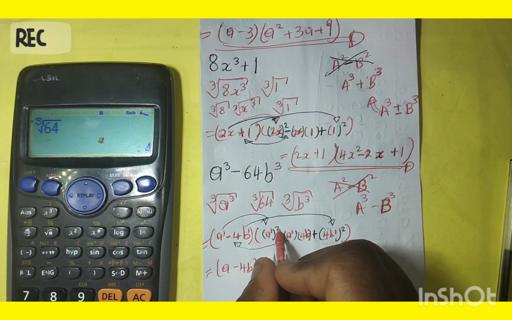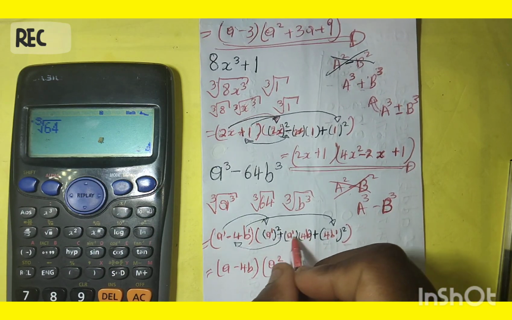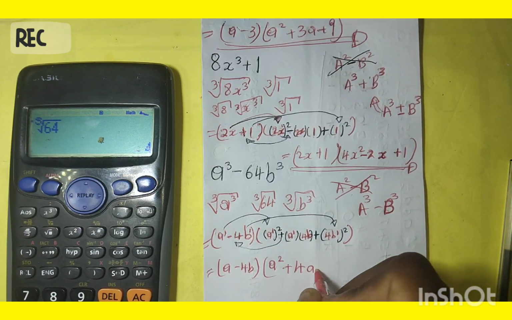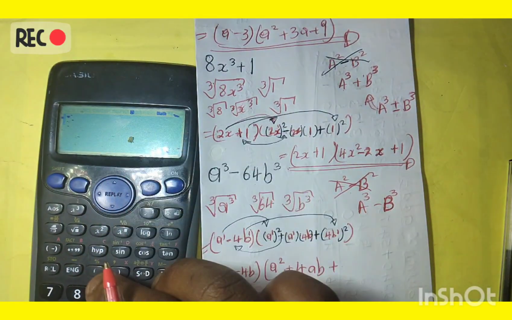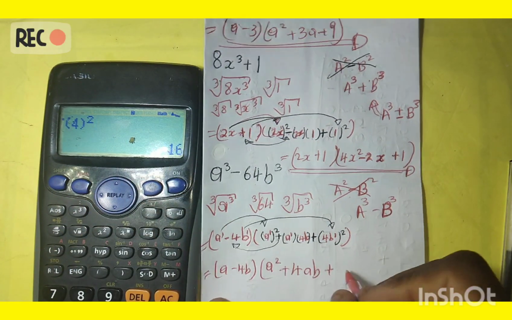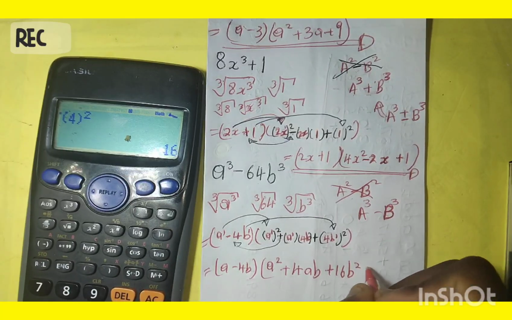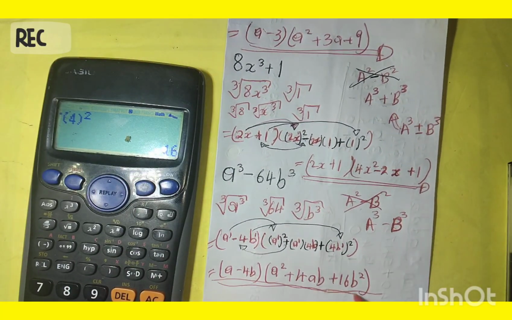Open. Exponent outside will multiply with the exponent inside. These two things, they will multiply each other, become a2. And say plus. This there you can press on your calculator like this there, meaning you will get 16. And b exponent 2, which is this one there, is your final answer.